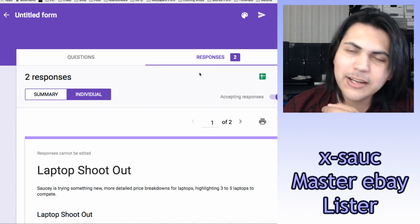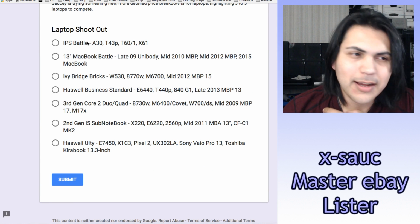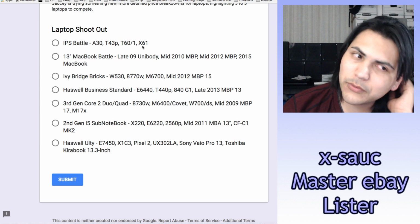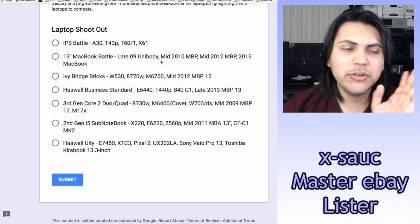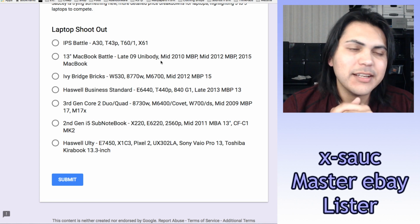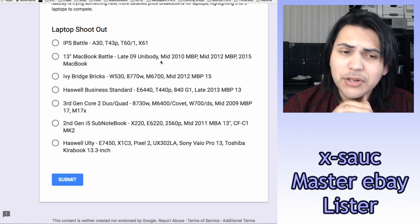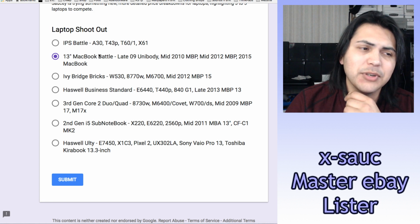But getting on to that, I want to do a laptop shootout. So go ahead and vote. IPS battle: A30, T43p, T60 N1 if there are Frankenpads, X61, of course the IPS ones only. We have the 13-inch MacBook battle: late 2009 unibody, the white plastic one that I like a lot. Mid 2010 MacBook Pro, mid 2012 MacBook Pro, Core 2 Duo, second gen i5, and the 2015 MacBook.